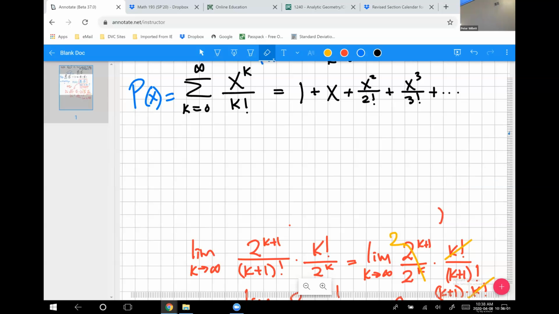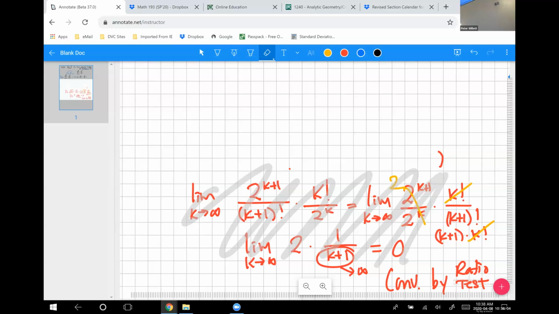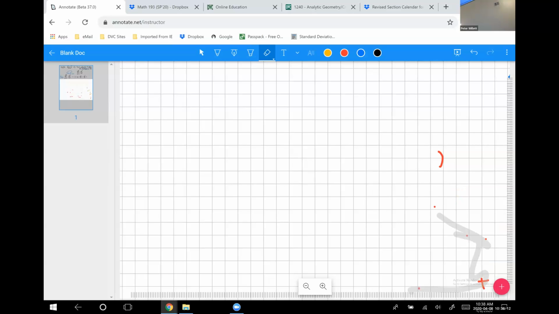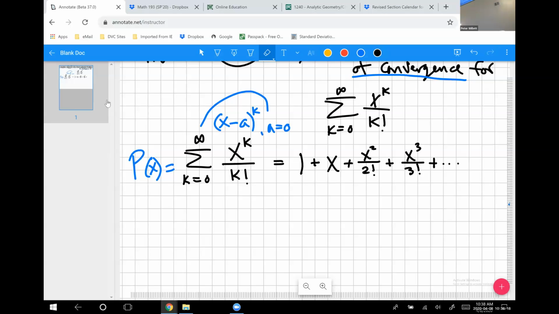So to do the problem that we're actually supposed to do as a chapter 9 problem, we would do the same thing, but we would leave the variable. So to determine where this converges, since x is unknown, we basically apply the ratio test, but leave the x variable in there and set the result of the ratio test to be less than or equal to 1 and solve for x. And then we know what values of x would cause the series to converge.